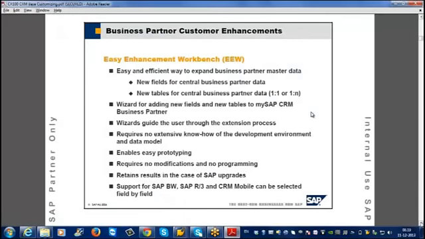Only through a wizard, it will ask you, I think 4 or 5 steps will be there. But the only thing is that while doing this Easy Enhancement Workbench, the rest of the users should be out of the system. So it has to generate the table, so it creates some G tables in the background. It takes some 10 to 15 minutes to create a new field.